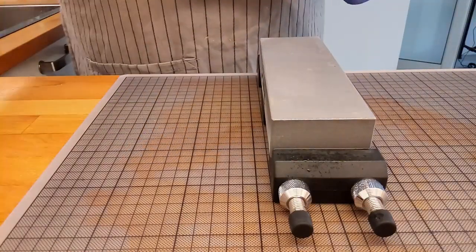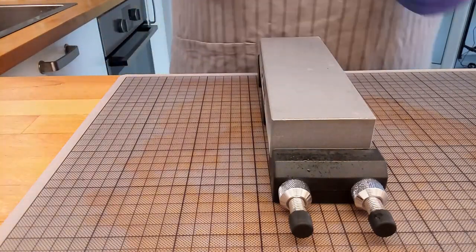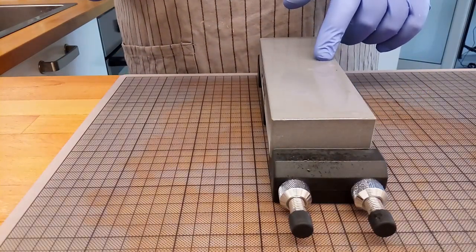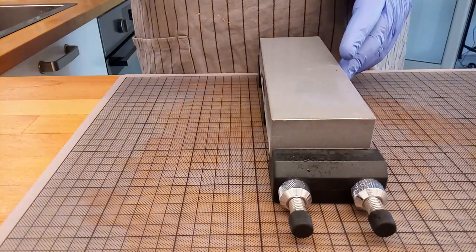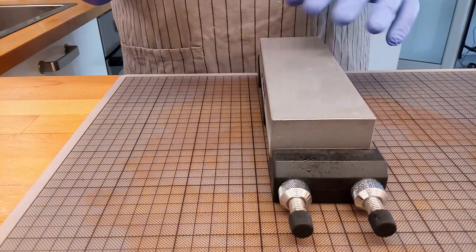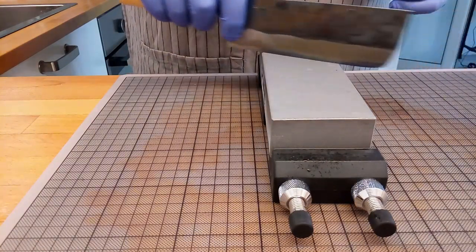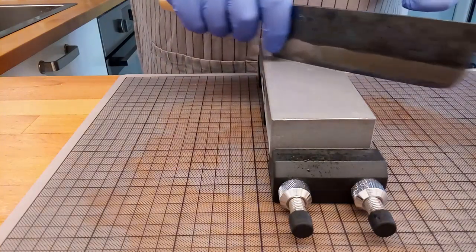You can see the stone still holds water, so that's a good thing. I tried it on a couple of carbon steel knives, it's advertised as carbon steel only. We will see that. It's lapped up to 150 grit silicon carbide on glass, so the cutting surface is pristine, it's flat, it's fresh. Of course, I will dull the edge just to be safe.